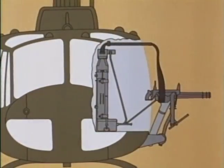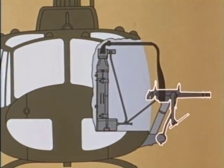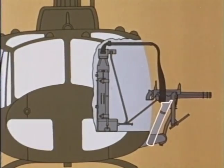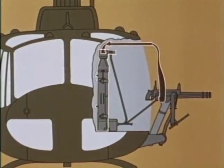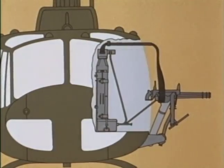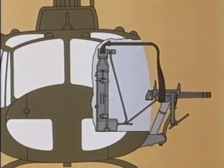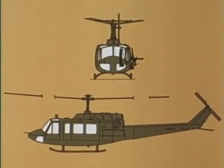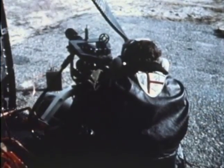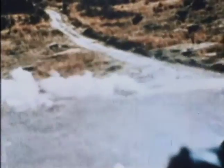The UH-1N minigun pintle system consists of the 7.62 millimeter minigun, a flexible pintle, a specially designed brass disposal system, feed chute, and the ammunition storage system and control box. The ammunition storage system can accommodate up to 6,000 linked rounds. The minigun provides the defensive strength necessary to enable the UH-1N to enter hostile territory on rescue missions.